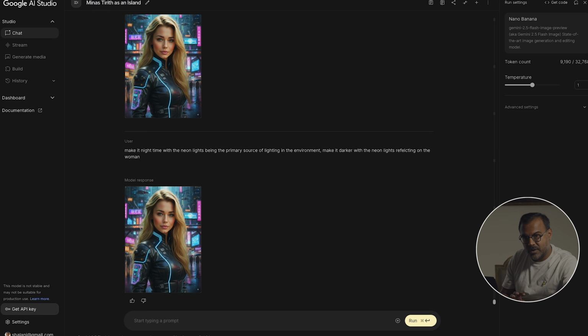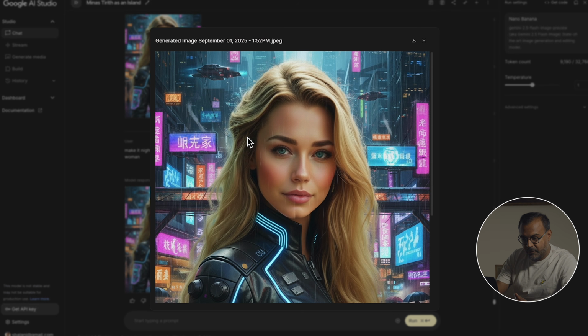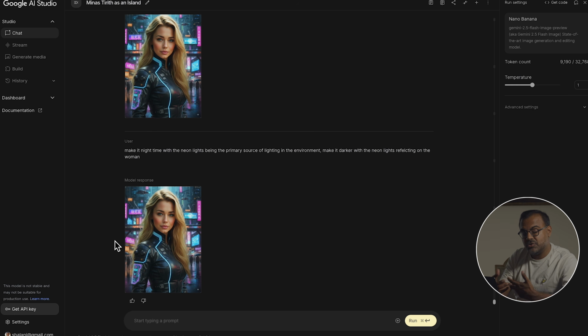We're going to look at a couple of more things, and then we're going to dive into the really interesting stuff. So coming back to our futuristic image character, we've now changed her outfit. We've now changed the background. Let's try and make her a little bit older. Age the woman by 25 years.